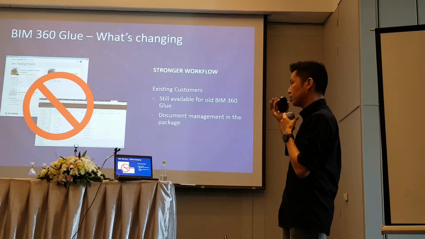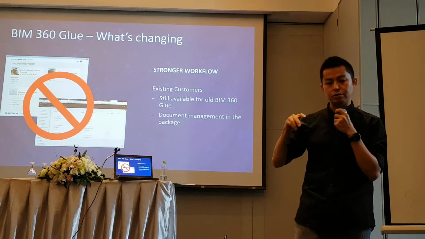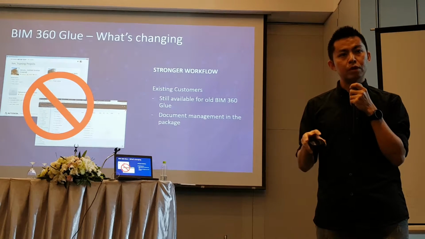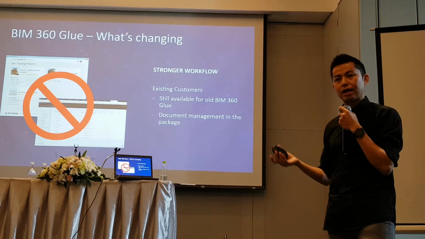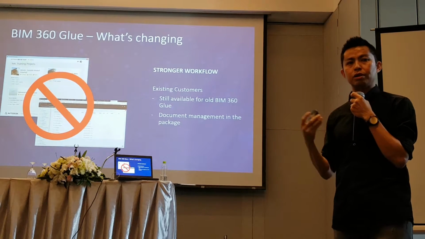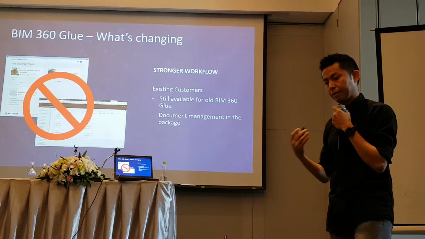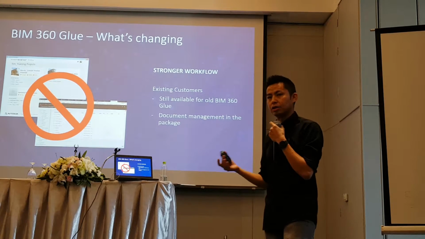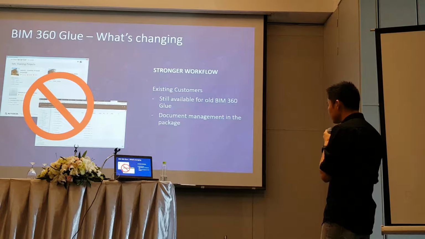One thing that you guys need to know about BIM 360 Glue, if you have access, you can see the new generation of BIM 360 Glue is still under preview stage. Preview stage means that the features are pretty much finalized, but we still try to improve them before we officially release. But existing customers and new customers can already access the new Glue and the classic Glue at the same time.